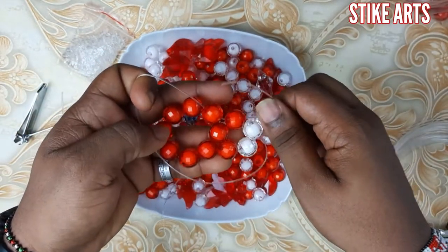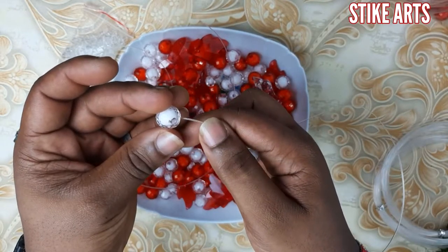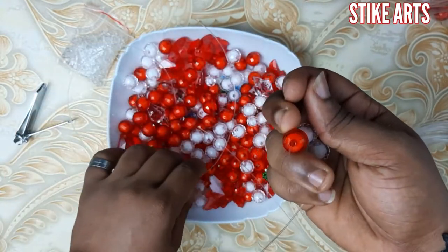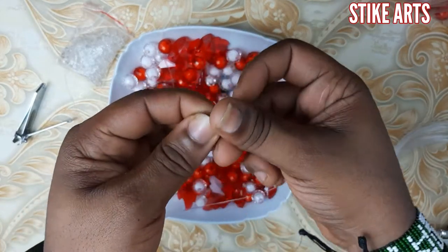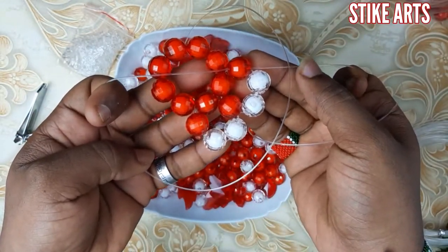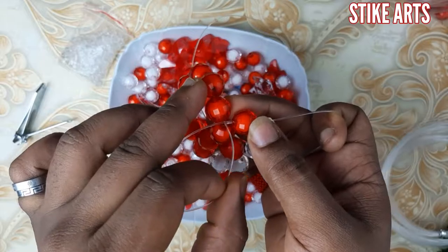You pick two white beads on this right hand, 1, 2, and then you add one red bead, the final red bead, like that, and then you crisscross on the red bead there. Then you pull. You should have something like this. So remember, we are making the base. So you continue until you are done making this circle.